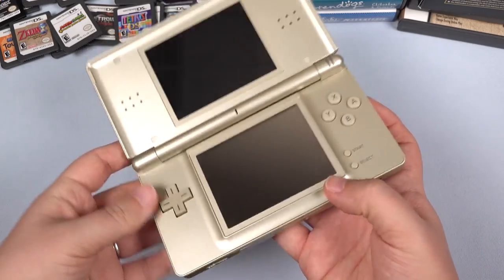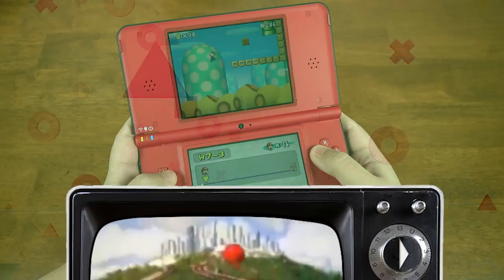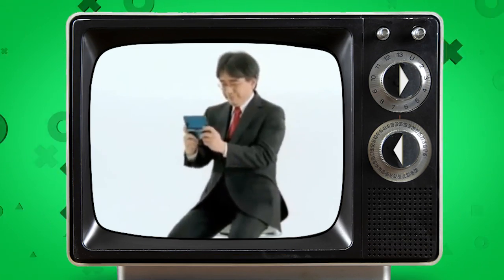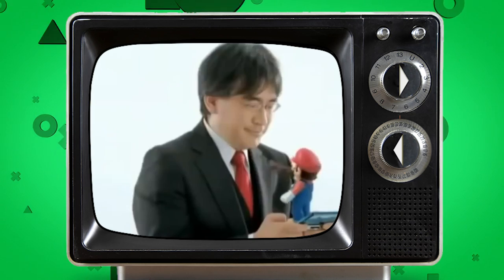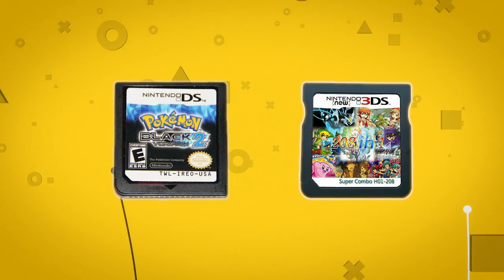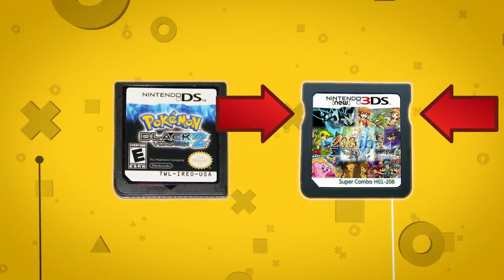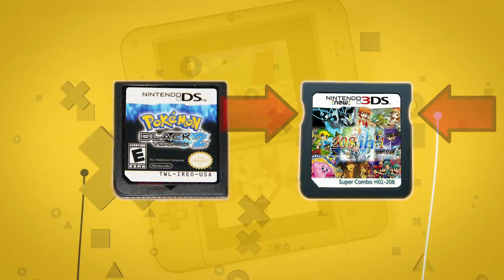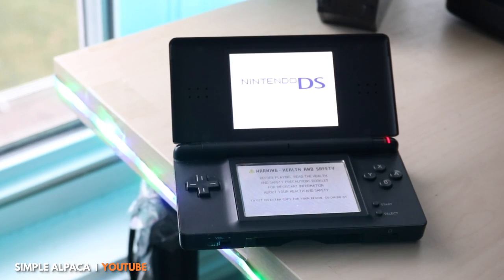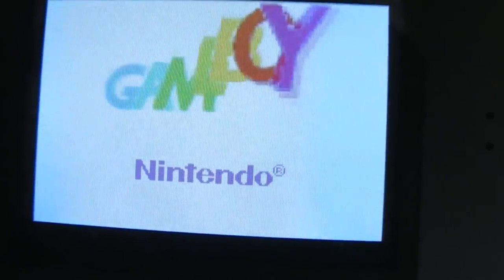The DS would see a few drastic changes during its lifetime, including the DS Lite, the DSi, and the DSi XL. They all worked relatively the same way until we got to the 3DS, which broke new ground with its glasses-free 3D. The cartridges also changed with the 3DS by including a notch that would fit in a 3DS but not in a normal DS. Additionally, the 3DS did away with the GBA port altogether, which means the DS was the last handheld console capable of playing any kind of Game Boy games.